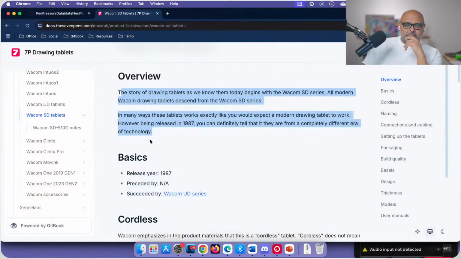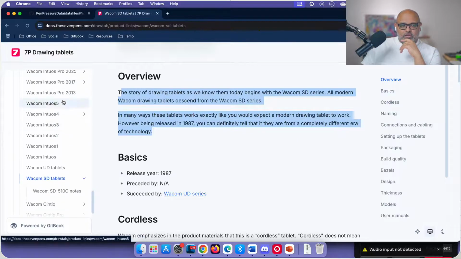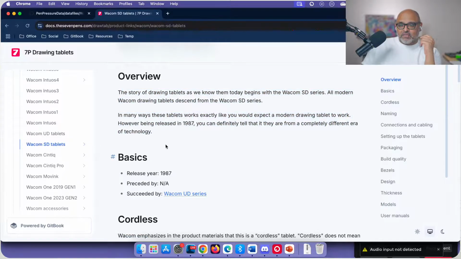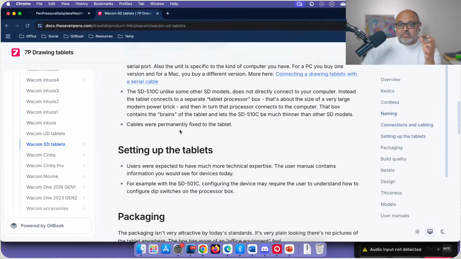Okay, my mistake. So on my website, I have Wacom Intuos Pro, Intuos 5, 4, 3, 2, 1, all the way to the UD and SD series. So this was the one from 1987, and I've started documenting what these tablets are, my notes about using them, just sort of things that are not captured right now on the internet. Why aren't they captured? Because these tablets came out in 1987 before the internet. So I'm trying to make sure there's a place where we have information about these tablets.